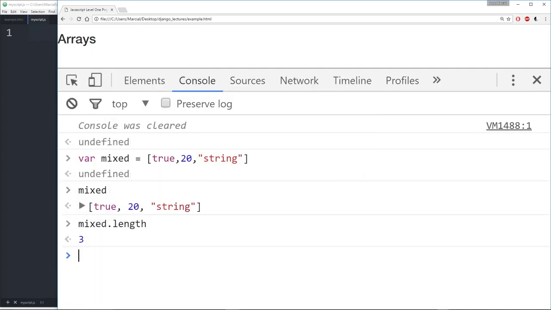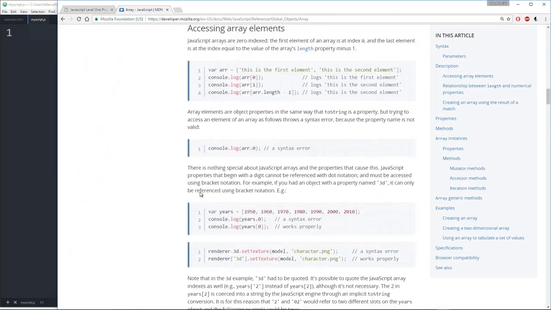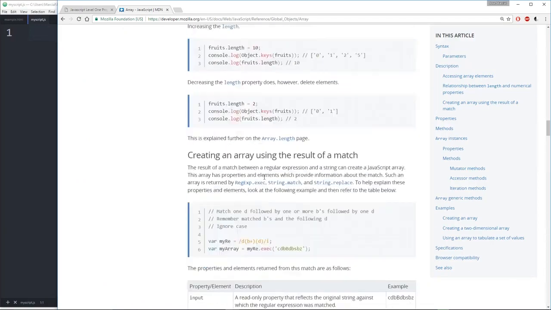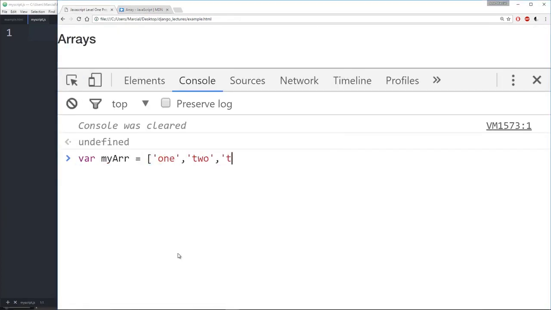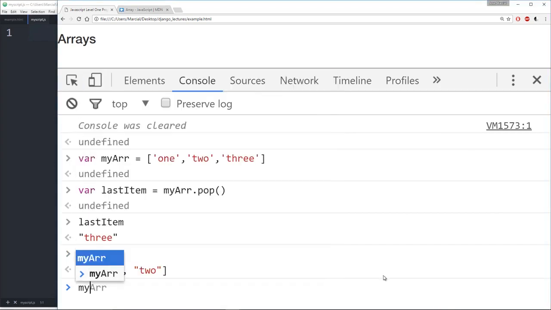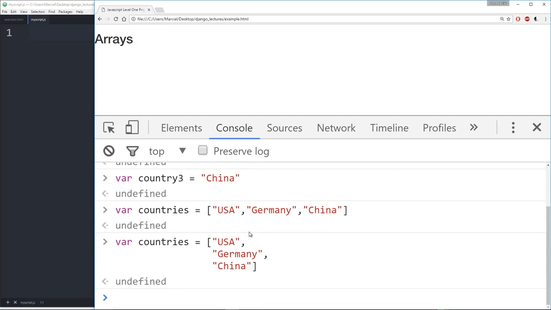And you could have also formatted this across multiple lines. So you can do something like var countries is equal to USA, comma, and if you hit enter here, you can keep typing Germany, comma, China. So that's sometimes another way that you'll see arrays being constructed, one line per item, but usually it's this first way. It really depends on how many items are in the array, so just keep that in mind. Either of these ways is fine. But that's kind of the whole point of an array. Save yourself the effort of having to define multiple variables.